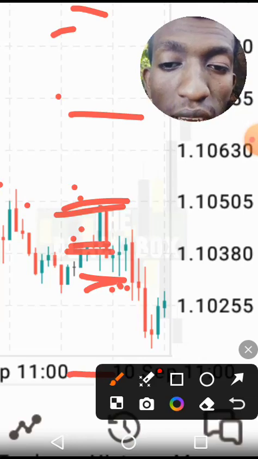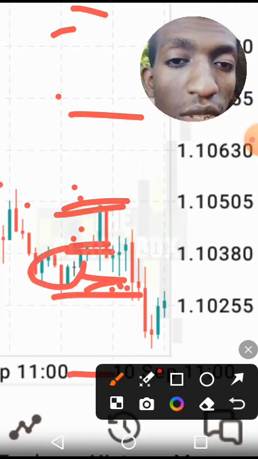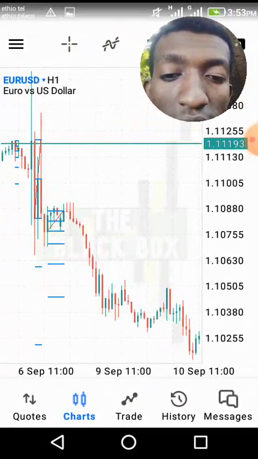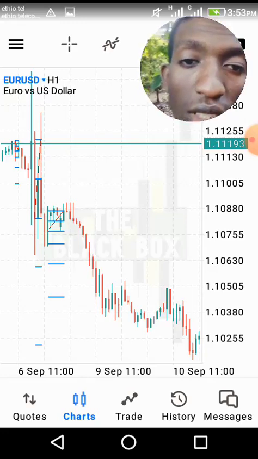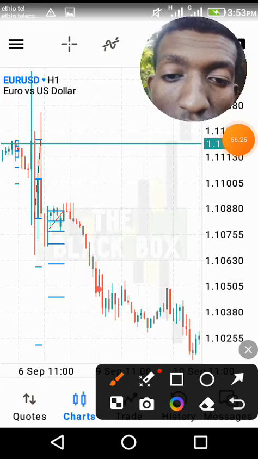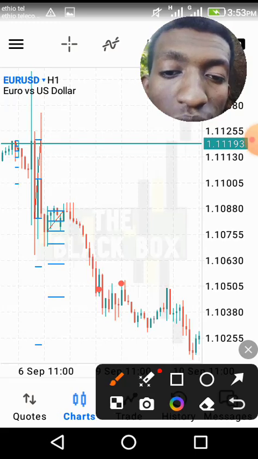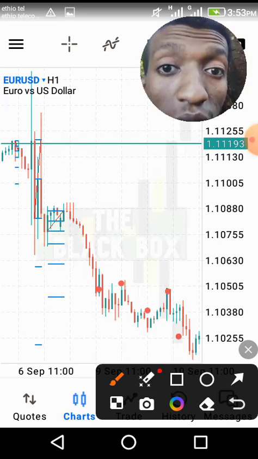This one also hit stop loss down there. We took partials up there and hit our stop loss. This one hit our stop loss. Now it's the downside, right? We said that. So now after that, what happened? Everything came into profit. This one is in profit, the previous one, and the one that I sold to. This one lost money right there. Three in profit and one lost money.